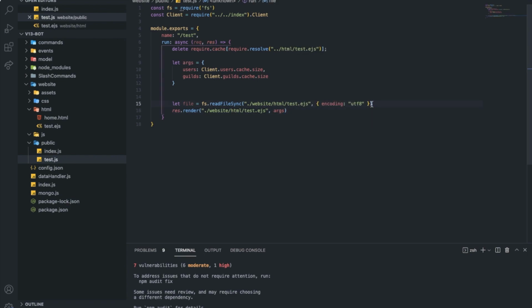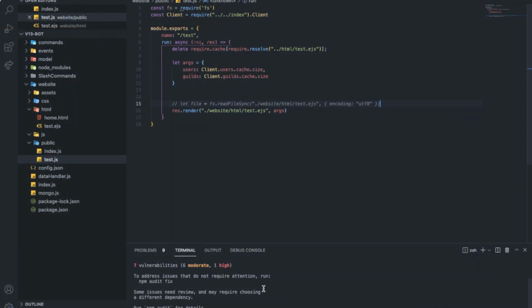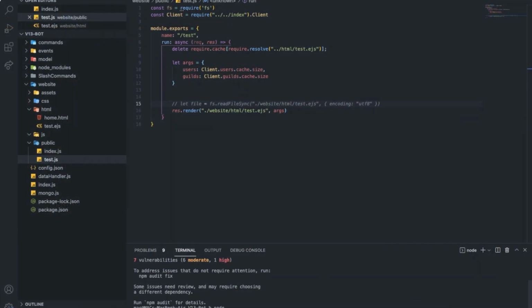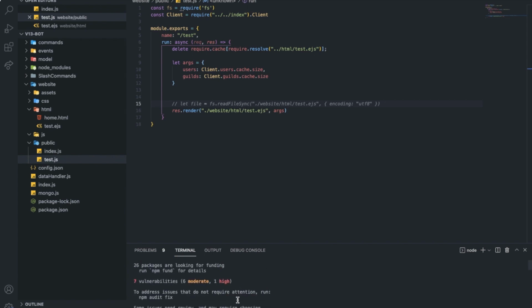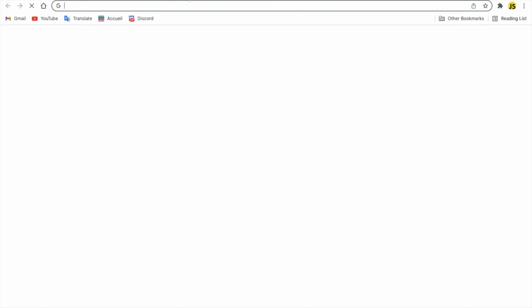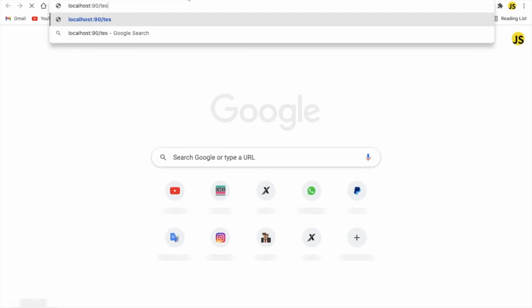It's really that easy. Okay, let me just put that. Let me do node dot. Right here, it's loading. Perfect. What port, 90, okay. So localhost 90/test.